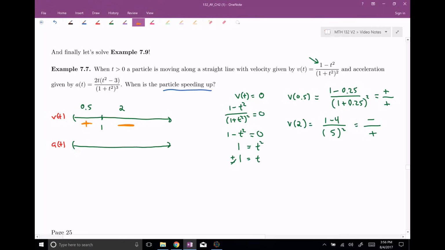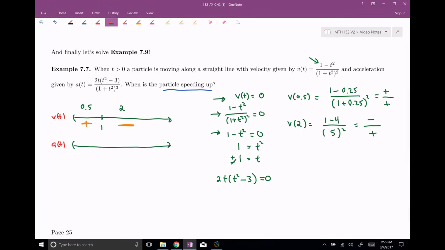All right, so now I know about the signs for velocity. What about the signs for acceleration? So, the first thing is how do I break up this interval? When is the acceleration equal to 0 or undefined? Again, it can never be undefined in this case, because you're never dividing by 0. The only hope for these breakpoints, how to break up this interval, is when it's equal to 0. So again, this is a fraction. The only way you're going to get a fraction equal to 0 is if you have the numerator equal to 0. So I'm just going to set it up when is the numerator equal to 0, but you can also follow these steps right here. You would just multiply through by the denominator, and then you would get the same point that I'm at now.